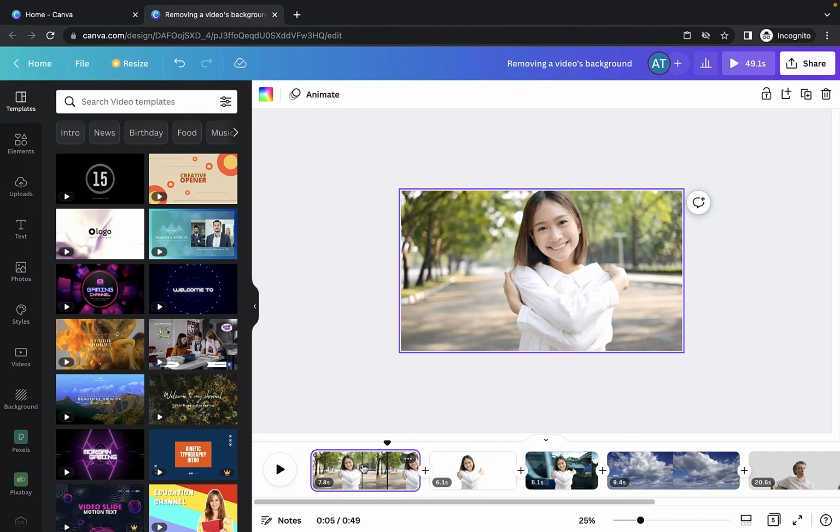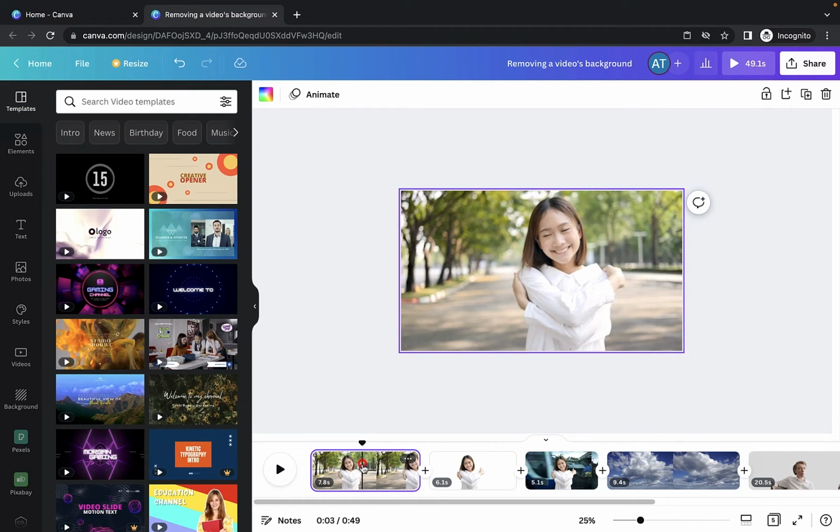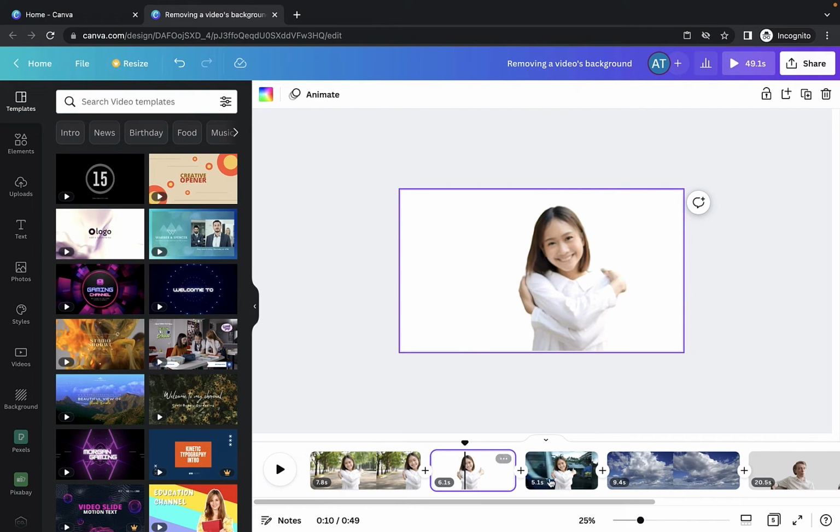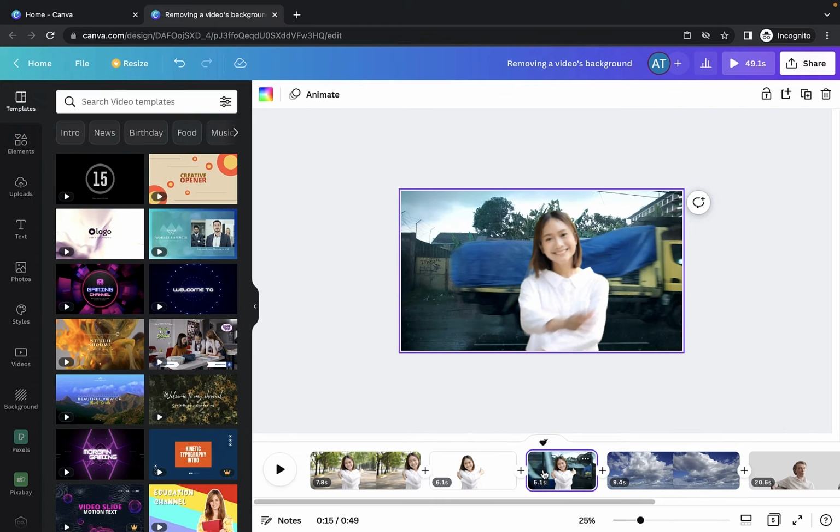In this video, I'm going to show you how to remove the background from a video in Canva using the background remover tool. Now, I'll show you how to take a video like this, remove the background so it looks like this, and then replace it with another video or an image to look like this. Along the way, I'll also talk about some of the really good parts with this tool and some of the things that perhaps you should be aware of because they are slight limitations.